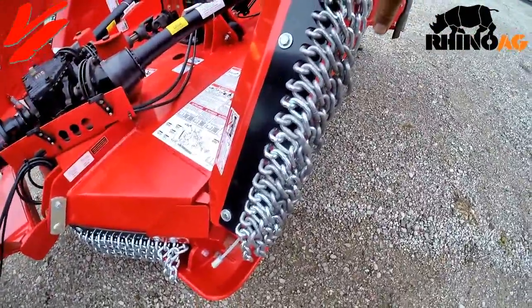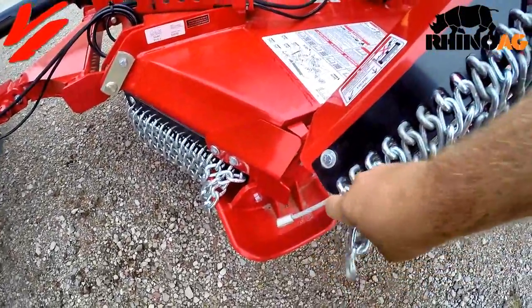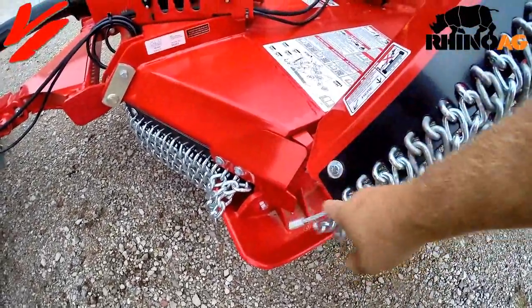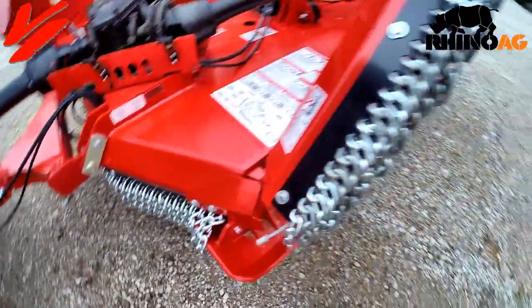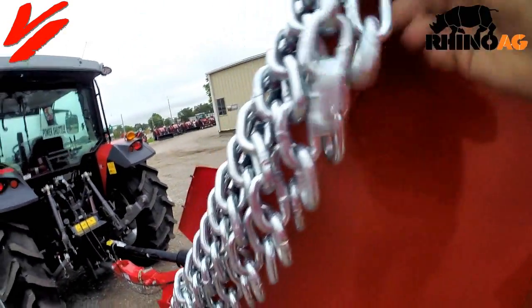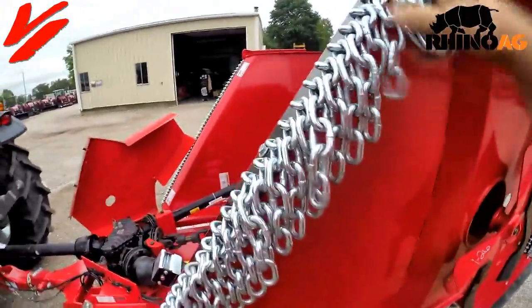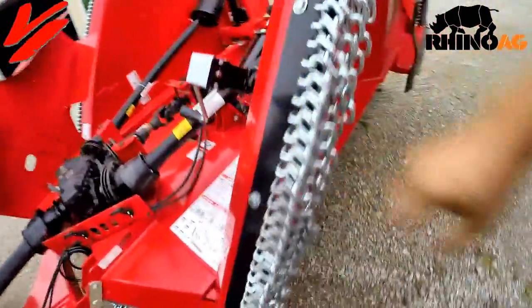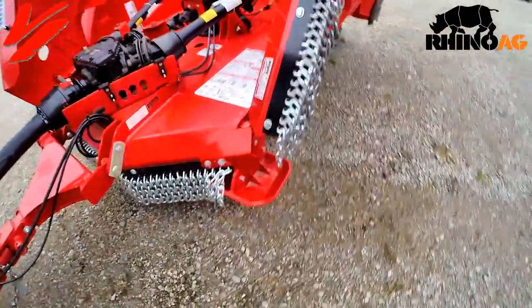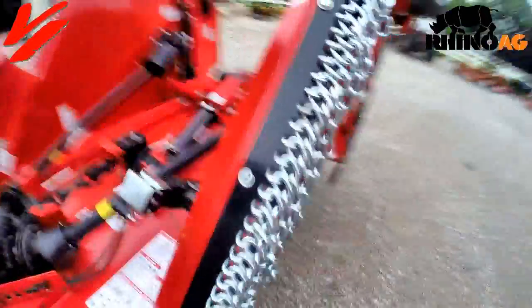This one features the steel chain guards. One of the things you'll notice is all Rhino chain guards are cable with crimped ends. That crimped end is not going to bend open and you start losing your chains. I've never seen a problem yet with our chain guards. There's a lot of difference in chain guards. You don't think that's a big feature, but the little details do really matter a lot.